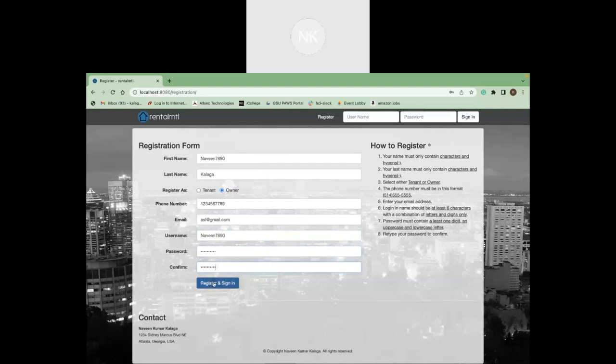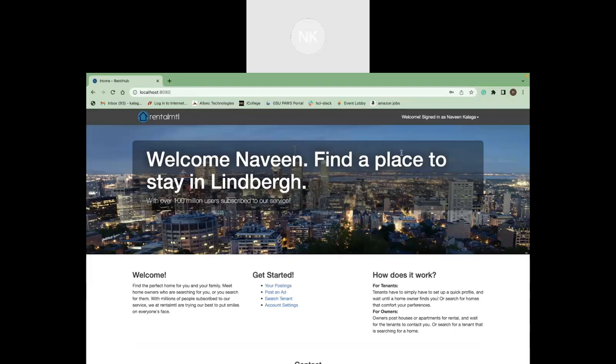So if we try to register now, it will show the name and phone number as wrong, because name should be having only characters and hyphens. Here we are having a number, so it is not allowing. And similarly for phone number, I just added this regular expression condition that it should be having square brackets, as it is common in all the websites. It will automatically be having the square brackets, but that is what we had to do. So here we'll just try to register, then it will be registered automatically.